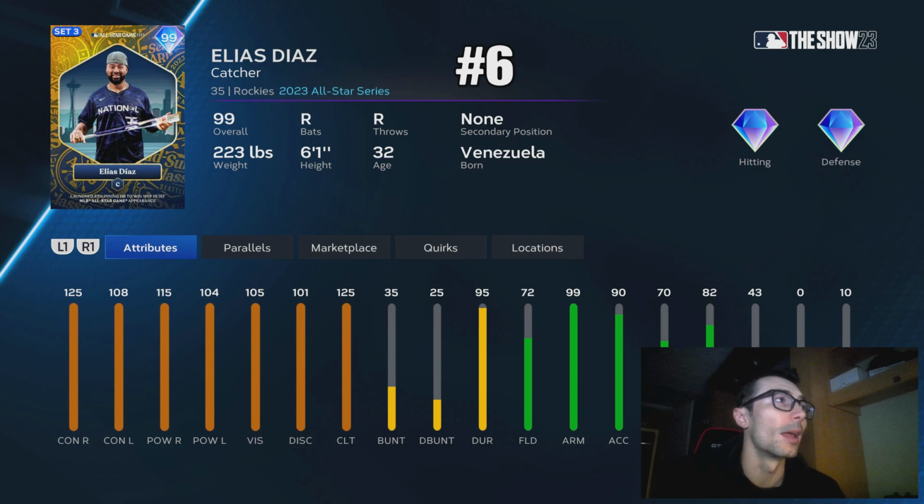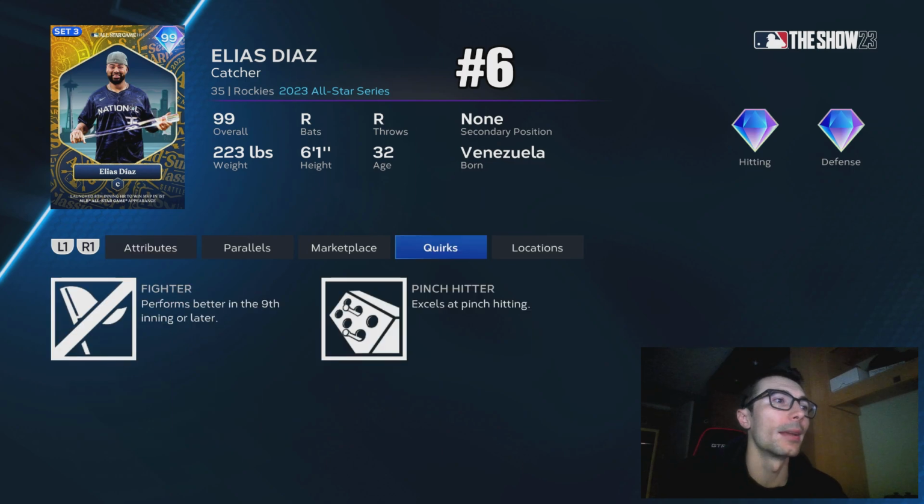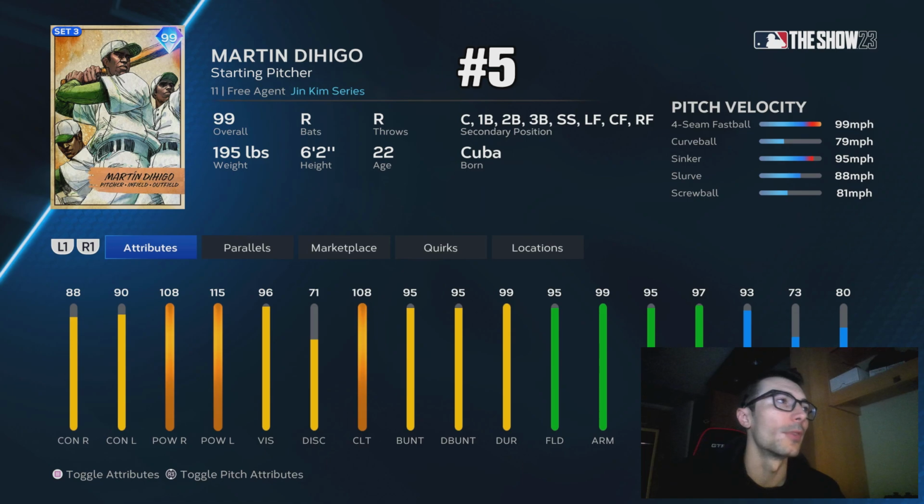At number 6, we have Elias Diaz, and this card is okay, I would say. He doesn't have the best swing. I like the players that I listed below him. I like their swing a little bit more, but this card's attributes are a little bit better. If you can get past the swing, if you like the swing, then he plays pretty well. He does have some quirks to help him out later in the ball game. He'll get the job done. You can use him as a platoon option, and he's fairly cheap.